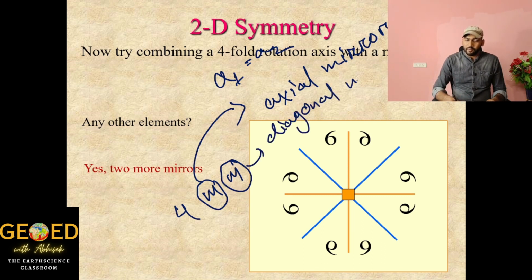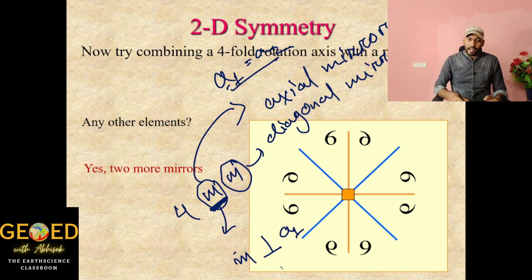Now I have told you that m means always perpendicular, whether it is m or it is 1 by m. M means always perpendicular. Perpendicular to what? Perpendicular to the position. Like here, as I told, the second position is A1 and A2. So m means a mirror plane perpendicular to the crystallographic axis. The m in the second position represents mirror planes perpendicular to the crystallographic axis. That means one mirror will be perpendicular to A1, another mirror will be perpendicular to A2.